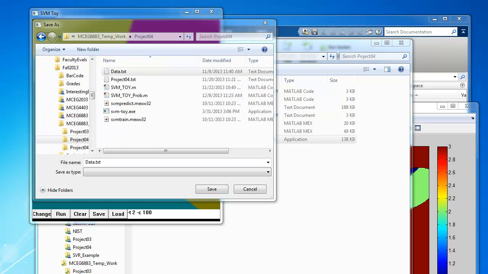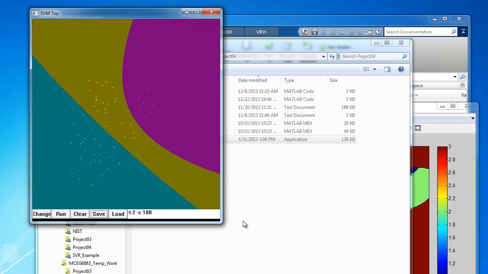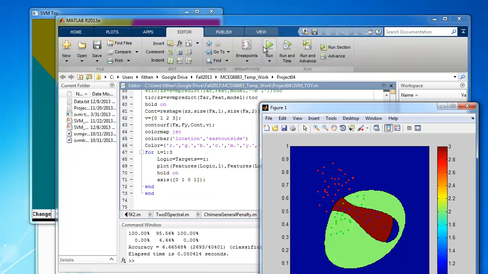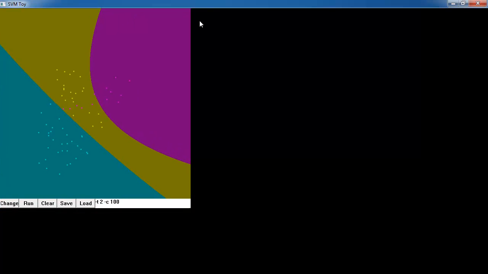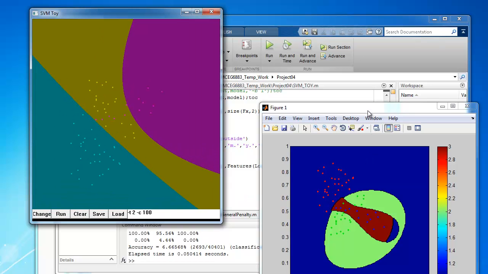If we save it on top of data, you see what we get here. Come back and run SVM toy again, and you'll see the same set of data shows up. Over here you'll see the colors are slightly different, but you see the same pattern. If you want to see the same exact results, you have to match this area to our code.